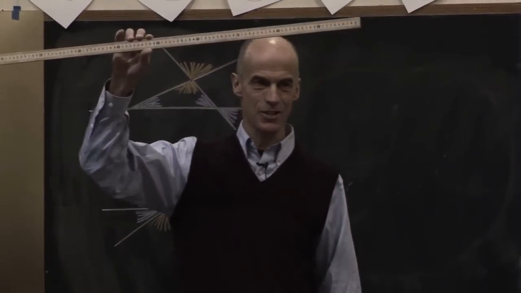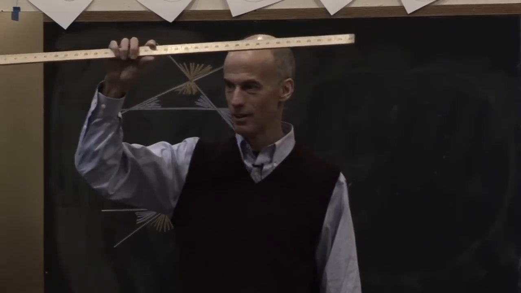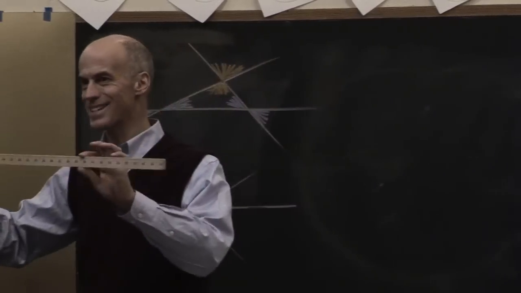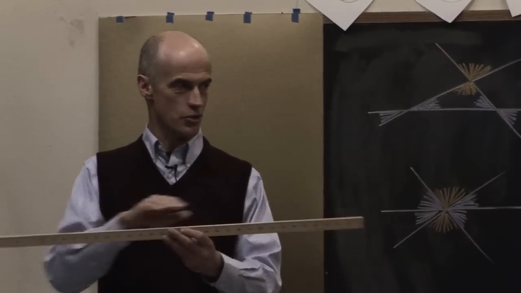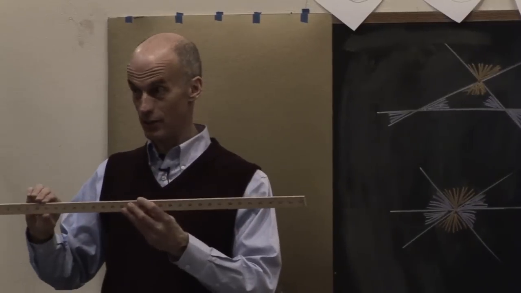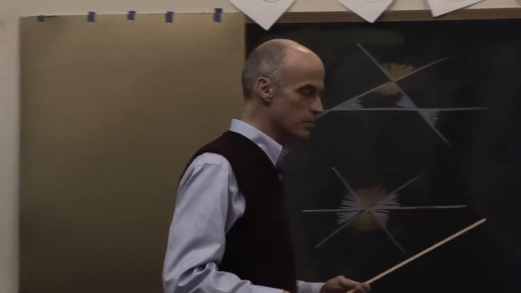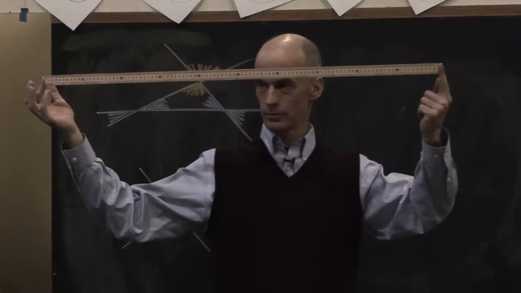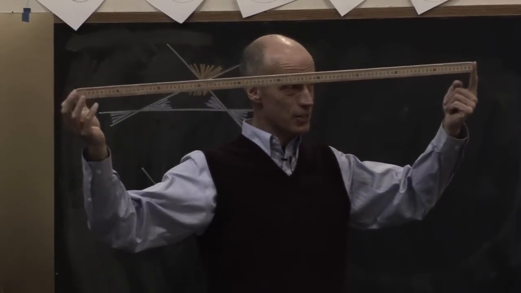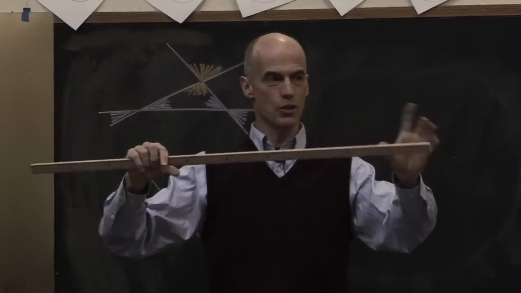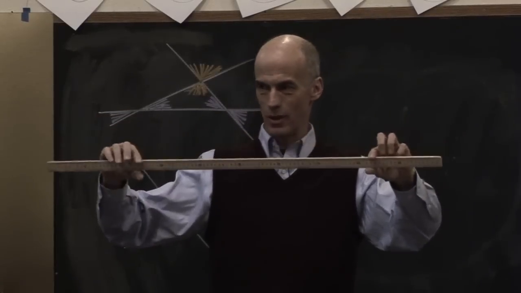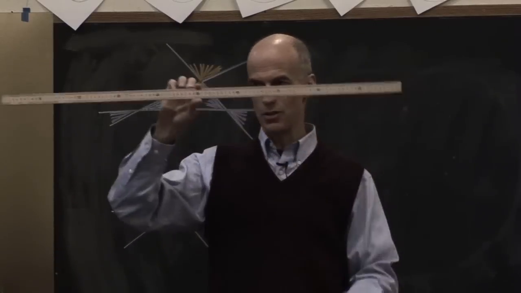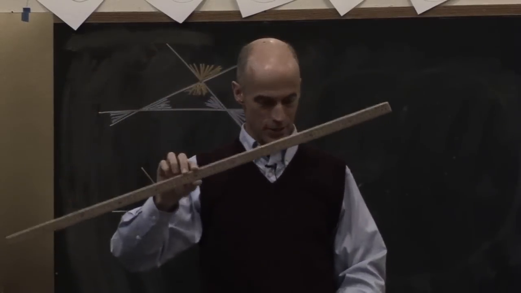I want to point out that this technically isn't a straight edge, because it has measurements on it. This is a ruler that can measure distances. But we'll treat this like a straight edge, and all we will do is just draw straight lines with it. We won't measure any lines. Does that make sense? So those are the two instruments that you can use. What are you allowed to do with this? Draw a straight line connecting two points. So what I can do is put one end on one point, one on the other, and draw a straight line. Or maybe the two points are here, draw a straight line. I can use this to draw a line between two points, that's it.